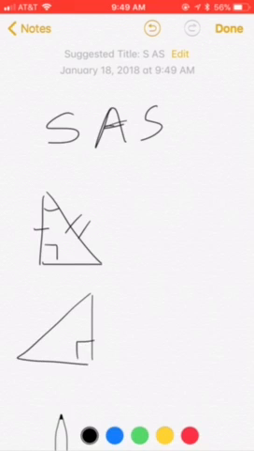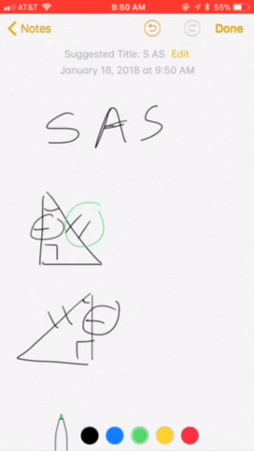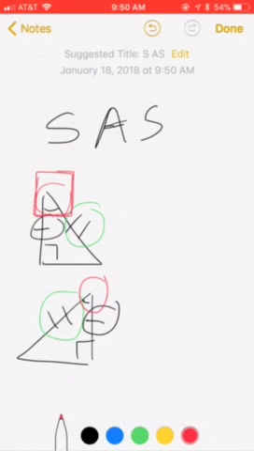Forgive the drawing. Obviously this doesn't look congruent because one is bigger than the other, but it's for the purposes of getting the idea. So with side angle side, obviously you have two pairs of corresponding congruent sides, and then a corresponding congruent angle. Now, if you notice, the angle in each triangle is wedged between the sides.